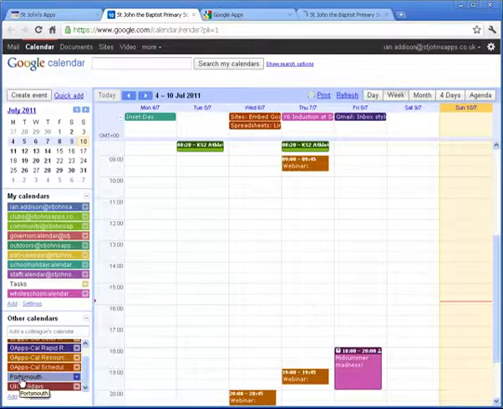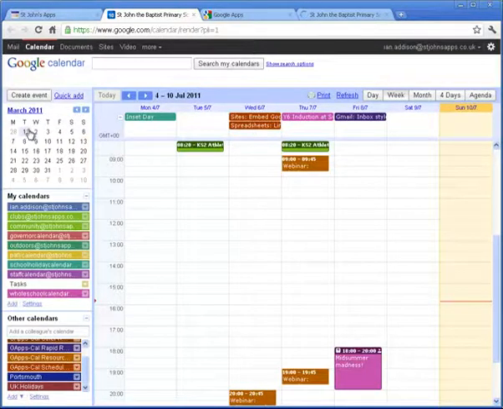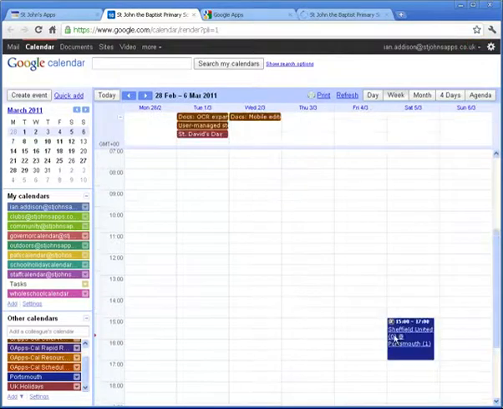The Portsmouth one is for Portsmouth Football Club. You can also go through, if I go back to say March, you'll be able to see, hopefully, there you go, there's Portsmouth scores on there, and it puts the fixtures and the scores on so you can see what's happening. You can do that for a lot of different sports. It's a very useful tool. So you've got the calendar there.